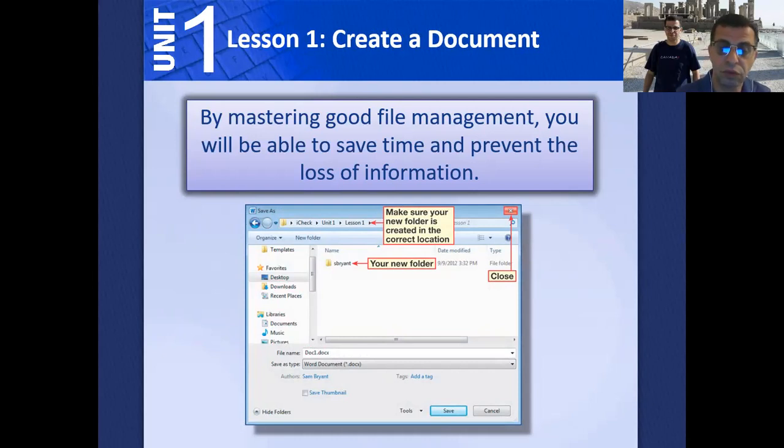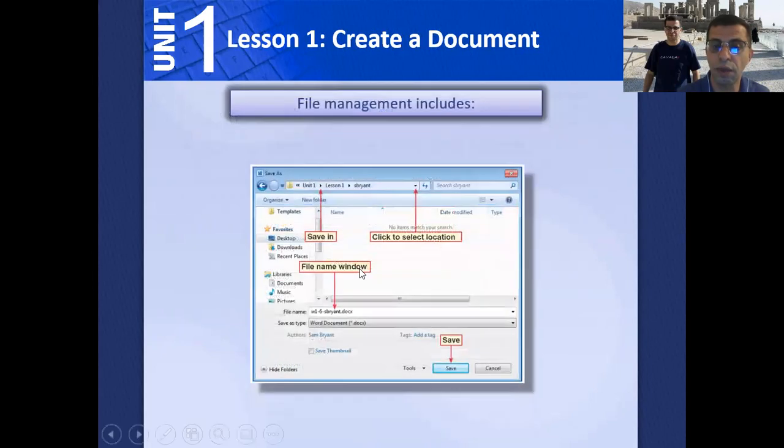Now, you create a new folder or you utilize an older folder. And this corner here, you see how you can close it quickly. You see here the new folder that you can create, or you can utilize the old folders also.